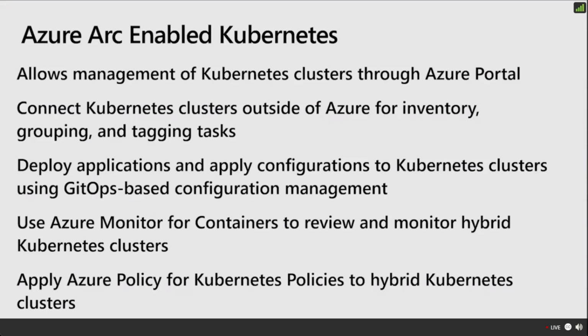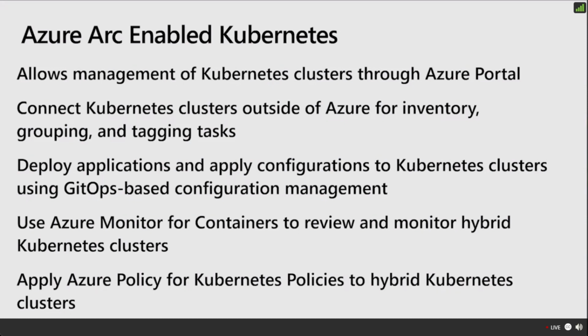rather than doing it through basically hand-built Kubernetes. It allows you to connect Kubernetes clusters outside of Azure, and you can perform inventory, grouping, and tagging tasks. You can deploy applications and apply configurations to Kubernetes clusters using GitOps-based configuration management. You can use Azure Monitor for containers to review and monitor your hybrid Kubernetes clusters. And you can apply Azure Policy for Kubernetes policy to hybrid Kubernetes clusters.